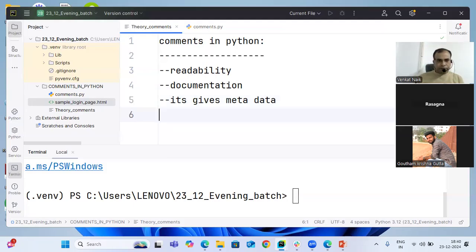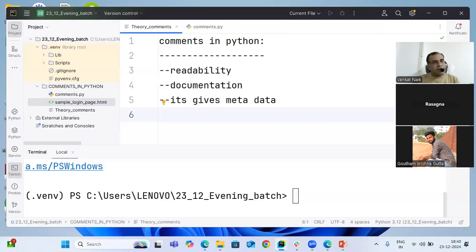Especially, comments while writing a program give you metadata about the program. In a real-time scenario, it is a strict rule for the developer, the software engineer, that whatever you write related to your roles and responsibilities and day-to-day activities has to be written properly with appropriate comment lines.